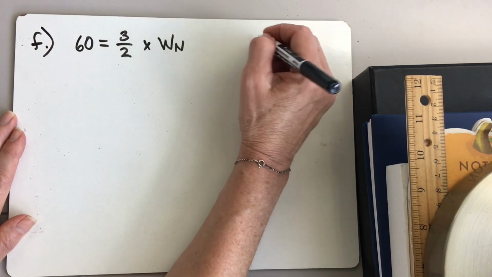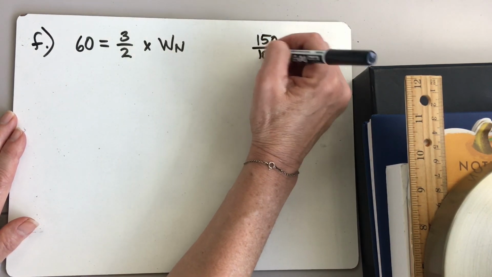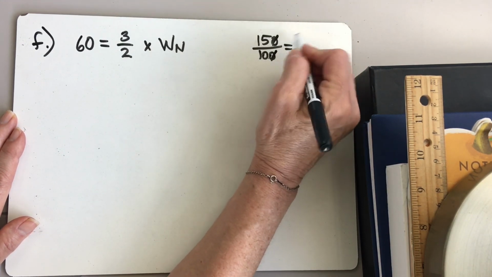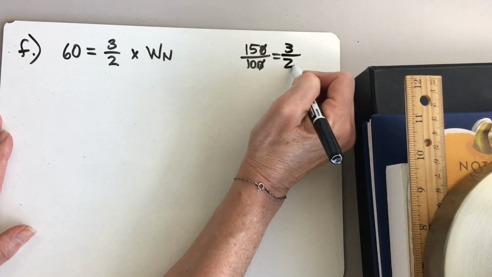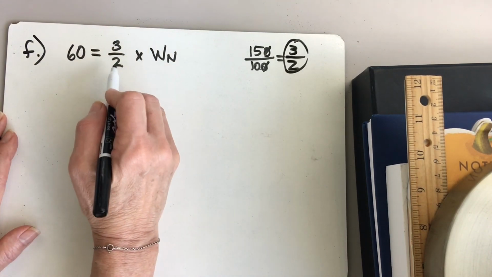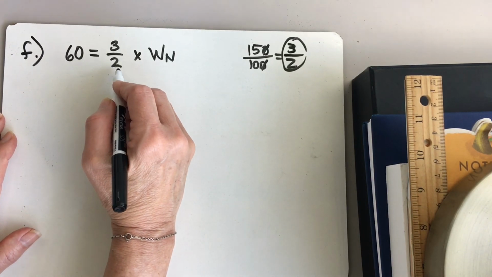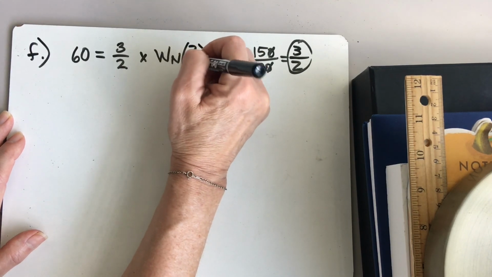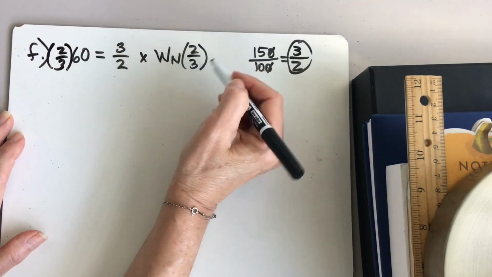as a fraction. If you're not sure of that, you put 150 over 100, and then we reduce it. We can take off that, and then we divide by 5. 5 goes into 15 3 times, into that 2 times. So that's how we get that fraction. So again, remember how we work with fractions in an equation. To get rid of it, we have to divide by that. Well, remember that dividing by this number is actually the same thing as multiplying by the reciprocal. The reciprocal of this is 2/3. And we multiply that on both sides.